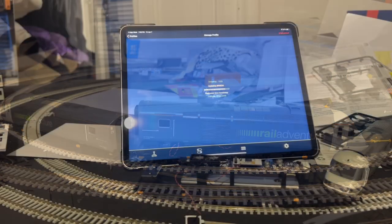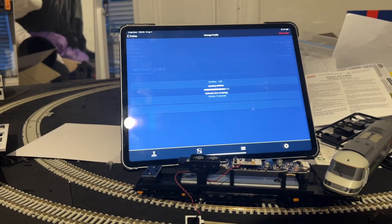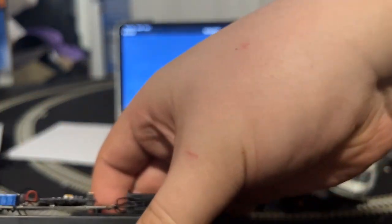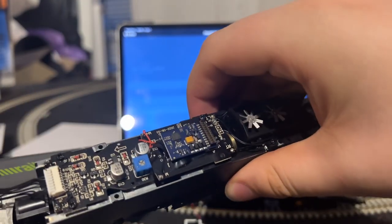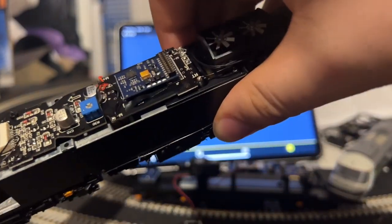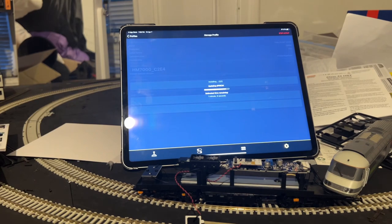Just in the last minute and a half here, what I've done is fitted the other power car with its chip. As you can see, that's the Bachmann chip in the nose there. Well, not in the nose there. But yeah, that is basically job complete on this.